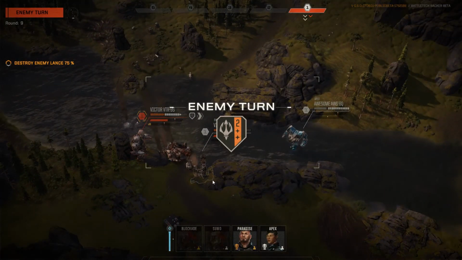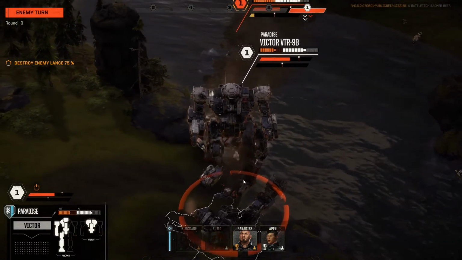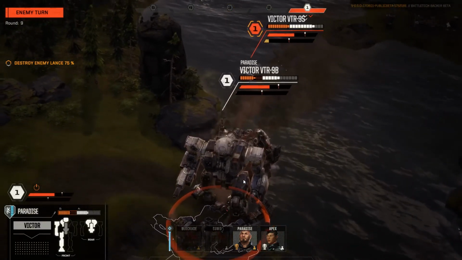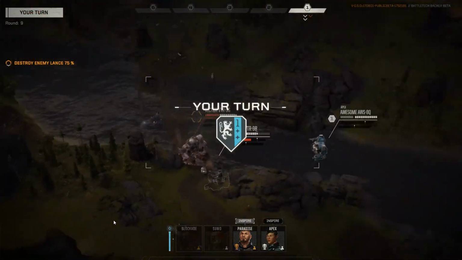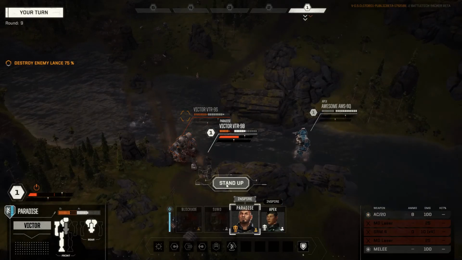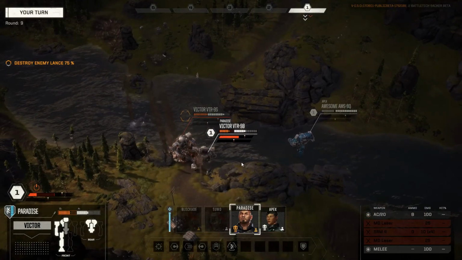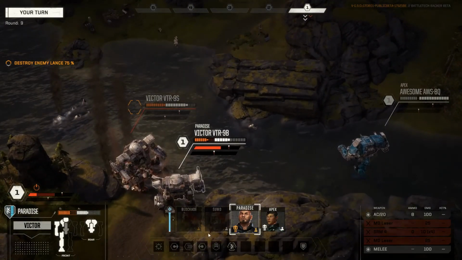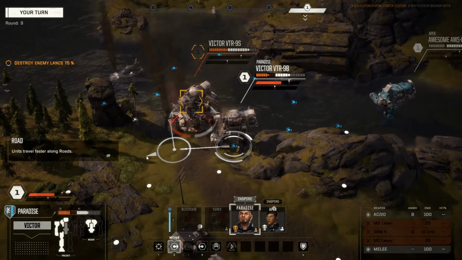And you're going to have a turn, which is going to be really inconvenient for you. Oh god. Don't die. I think it took a big hit to the central torso, but stand up. Thankfully, evasive doesn't count for melee hits, which is very useful. We're going to move over here.